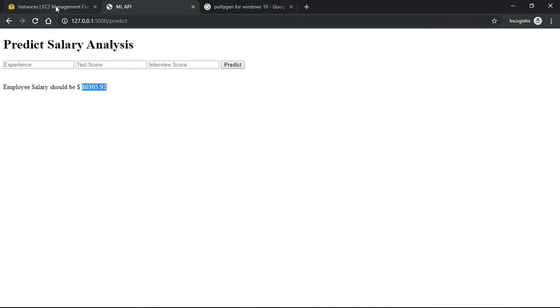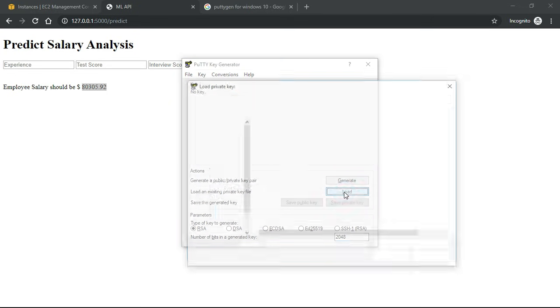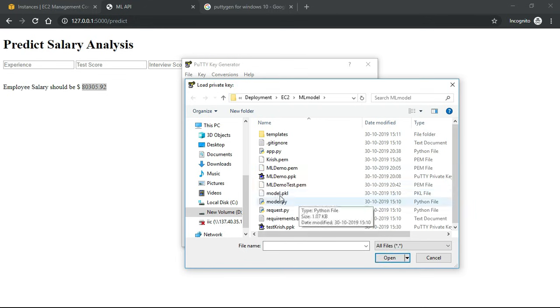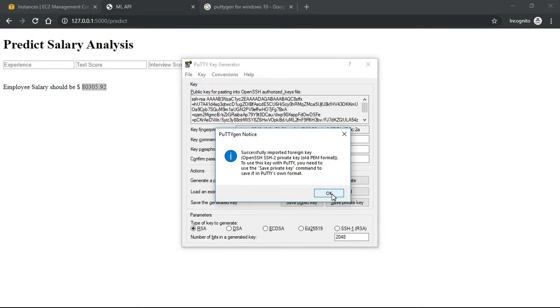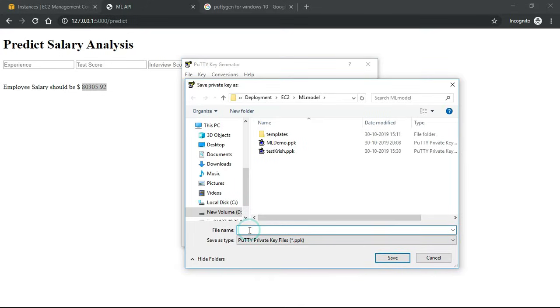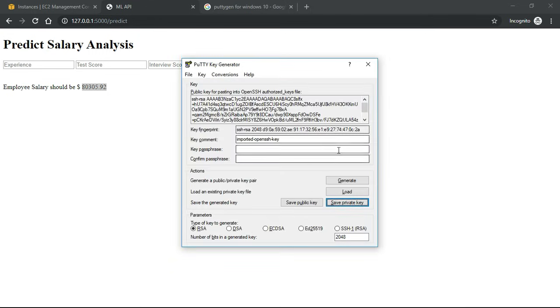Now what I'll do is that I will just go into my Putty generator. So that is PuttyGen. Here I am going to load my PEM file. Make sure you select all files, and here you can see that mldemo pem.pem is there. As soon as I do this, I click on OK and I save the private key. Now when I save the private key, here again I'm going to give a name like mldemo test.ppk. Okay, so this has got saved, and this private key is important because this will help you to interact with the AWS EC2 instance.